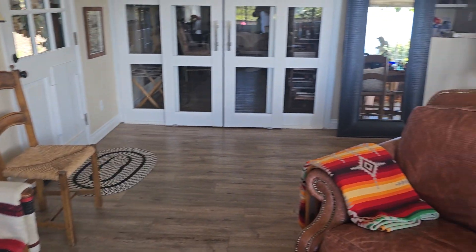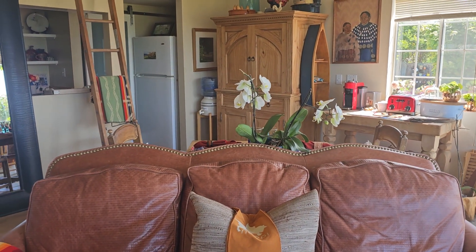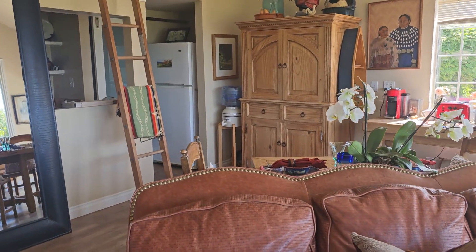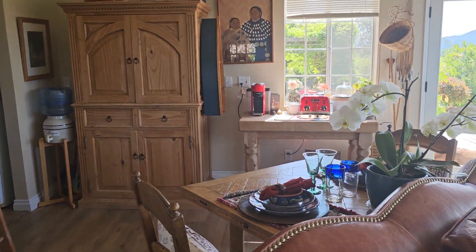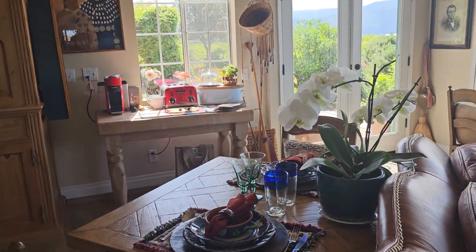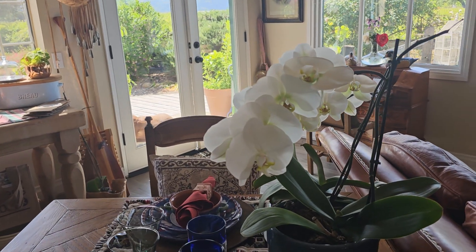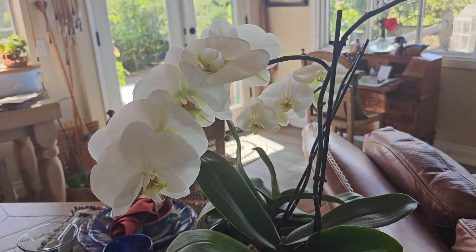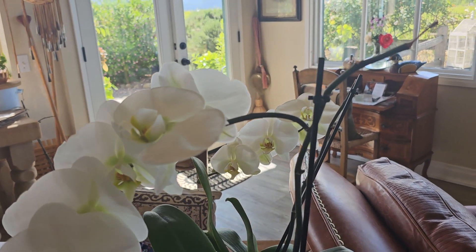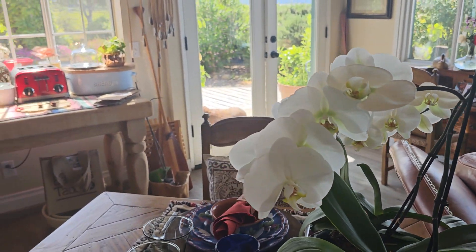Come over here — the orchids are flourishing, which is really nice. I try so hard to keep them coming back, and you can do that if you keep them in a very cool spot in the house and just make sure they're getting enough water. That's the key. And trimming back — I always do that. Right about here you can see that may start a new growth spurt.